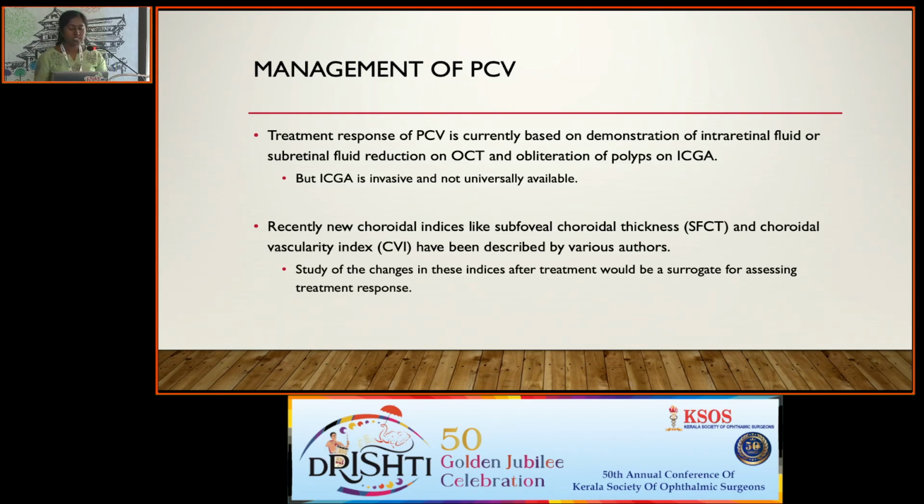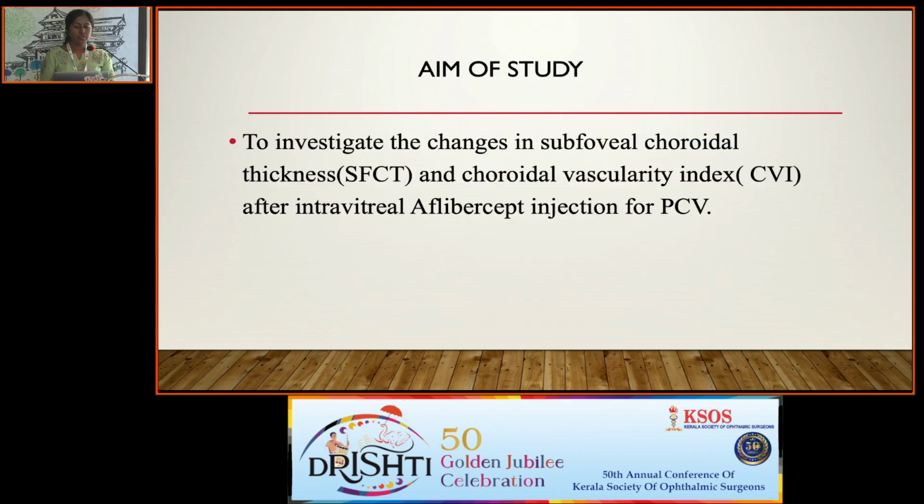Recently, new choroidal parameters like subfoveal choroidal thickness and choroidal vascularity index have been described by various authors. Study of the changes in these indices after treatment would be a surrogate for assessing treatment response. The aim of our study was to investigate changes in subfoveal choroidal thickness and choroidal vascularity index after intravitreal aflibercept injection for PCV.